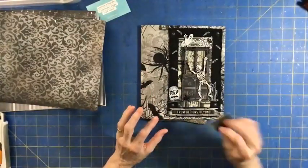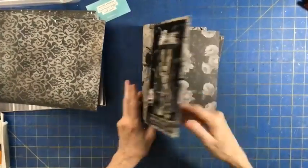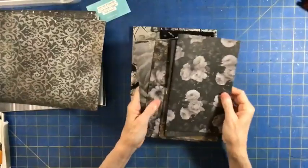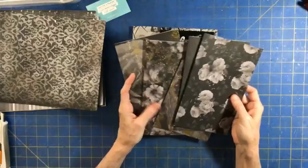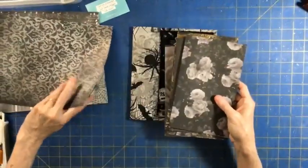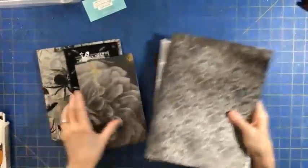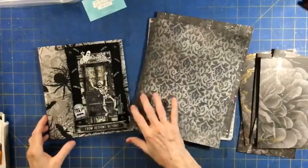I'm going to show you. It's a book cover or something. I'm going to just go over these pages real quick. So I've been playing with trying to find some black and white pages. I'm going to have to throw these gold ones in there because I just don't have enough. So I'll talk about how I covered these so that they are not plain.